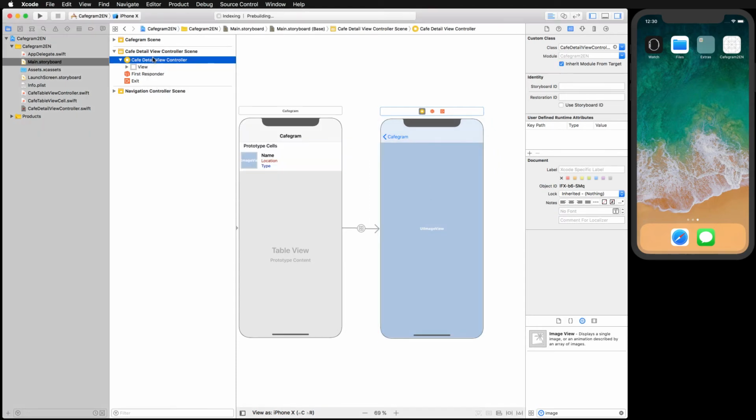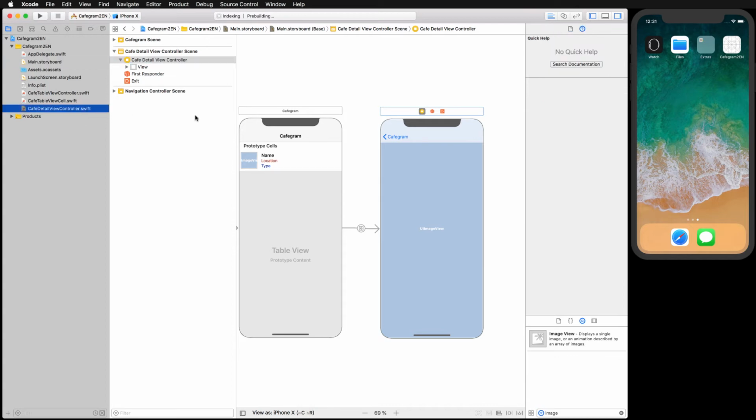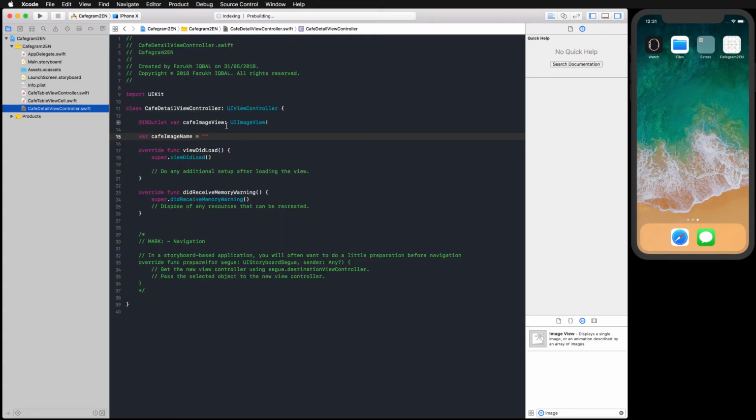Now we have linked up the outlet variable with the image view object in the storyboard, but there is still one thing left. We haven't provided the image yet. The image view should display the selected cafe image in the viewDidLoad method of the CafeDetailViewController class. Add a line of code.